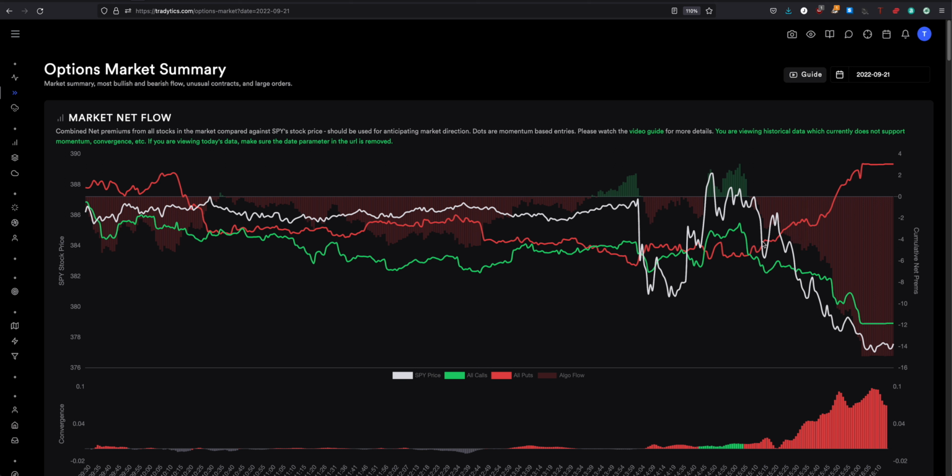But as soon as we get this cross and that divergence and the convergence down here, look at SPY, it just dies, all right? And that can happen, bullish or bearish, either way. But when you see those crosses, it's usually a good indicator that there's a big move coming.